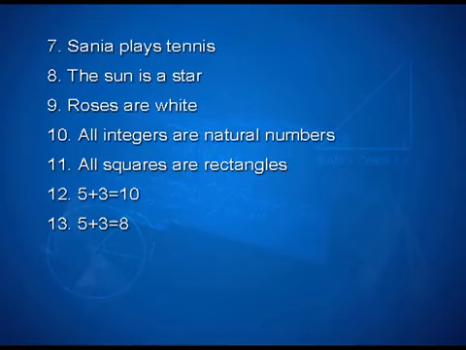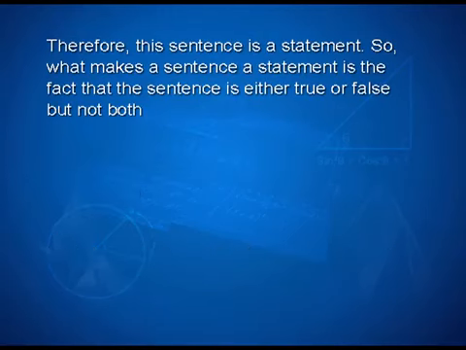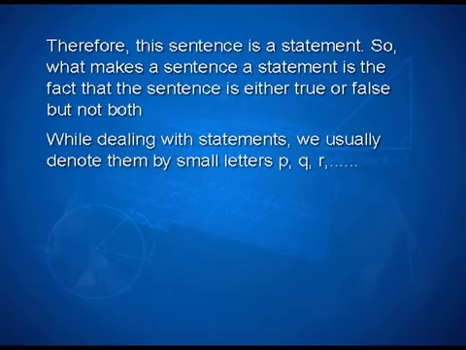You note here that the last 8 are propositions, the first 5 are not. So, what makes a sentence a statement is the fact that the sentence is either true or false, but not both. While dealing with statements, we usually denote them by small letters p, q, r and so on.